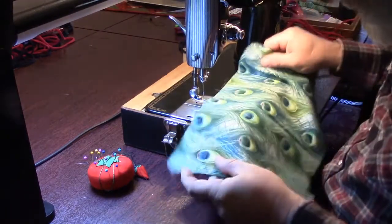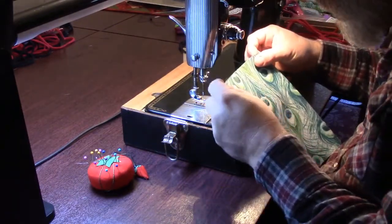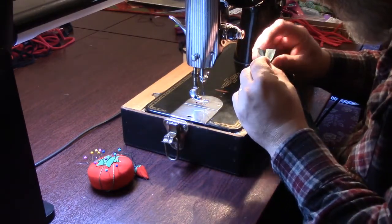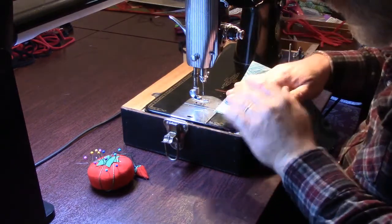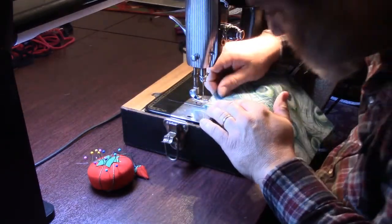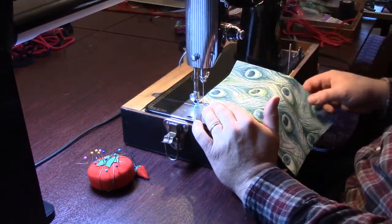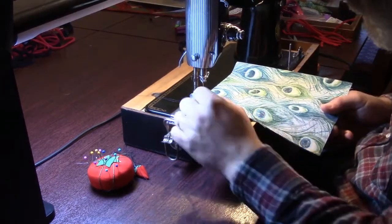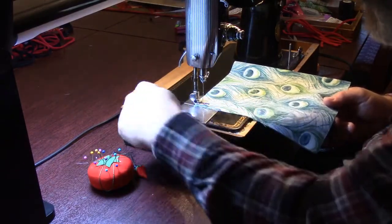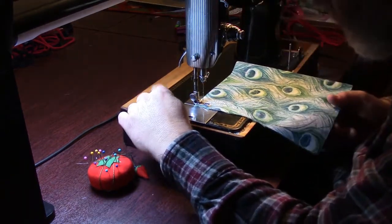First step to making your mask is you've cut your materials out now. You got to fold your mask in half with the good side on the inside. Set up your sewing machine. You can sew these by hand just as easy. Well, not just as easy, but as easy. And on my sewing machine, I want to leave a space here in the middle open. So on my sewing machine, I just use this little gold edge here. And when I get to that, I stop.